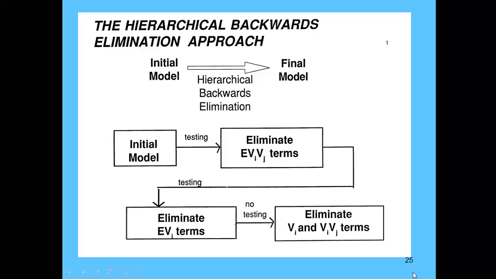Even with regard to the VI, VJ product term, it's not an effect modifier, it's a product term. It reflects interaction of one V with another, but it doesn't reflect interaction with E. So that has to be considered as a potential confounder. And you don't test for this. If you want to consider these, you have to do something else. You have to consider whether an odds ratio changes. So that's where we are at this point, okay?